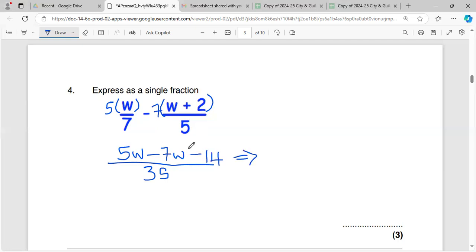All right, so these are already grouped. So 5 take away 7. Look at it again. The 7 is greater, so that will give you a negative 2 double. Remember what the rule says: in subtraction, you subtract and you keep the sign of the bigger one. So the 7 is negative, so we keep the negative. And of course, there is no other term to go with the 14, so we just write back the solution.